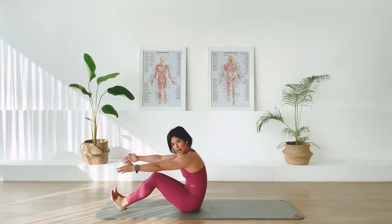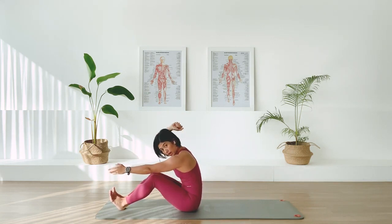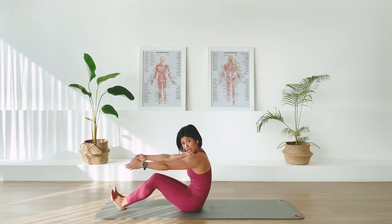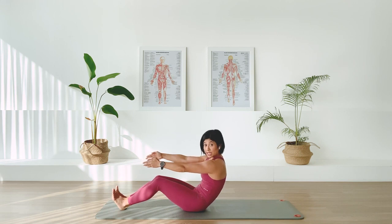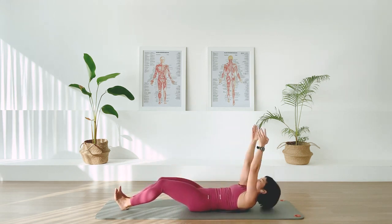That's better. That's gorgeous. Into the C curve. Inhale, we lengthen out through the spine. Then we exhale, your feet are active, your hamstrings are active. We curl the pelvis down to the floor. Keep squeezing those legs and then take the arms all overhead.